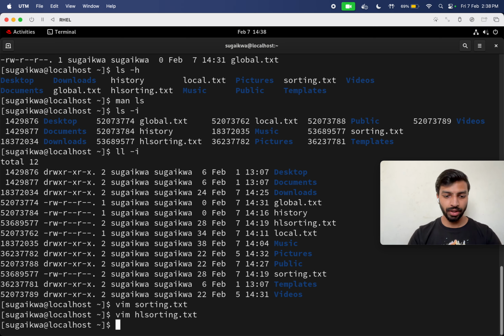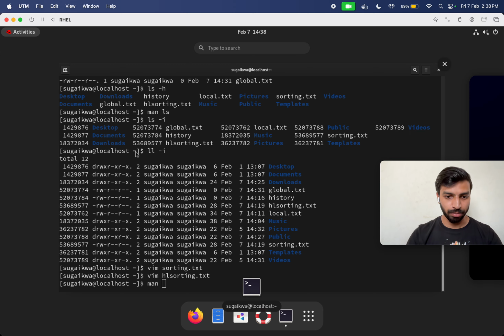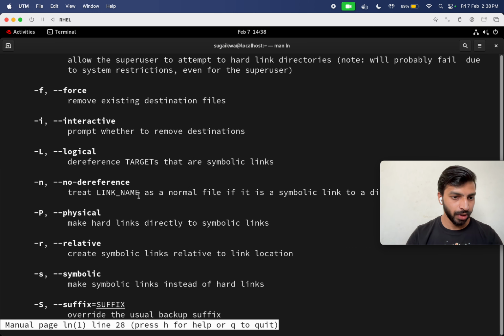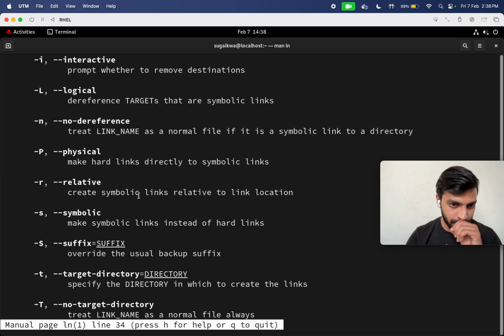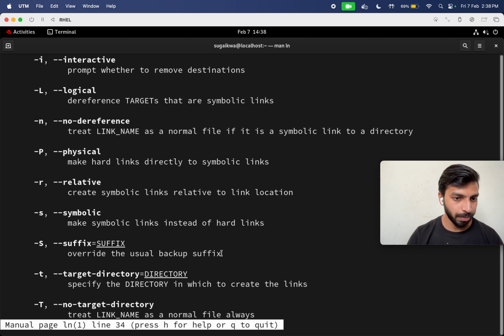For the soft link, we can use the s option. I'll just check man ln. There are two options in the ln command.